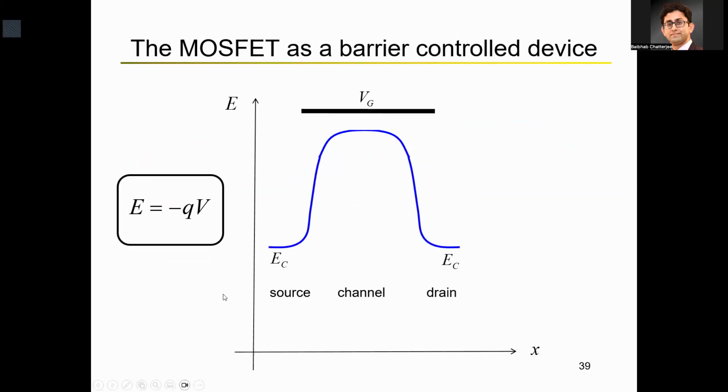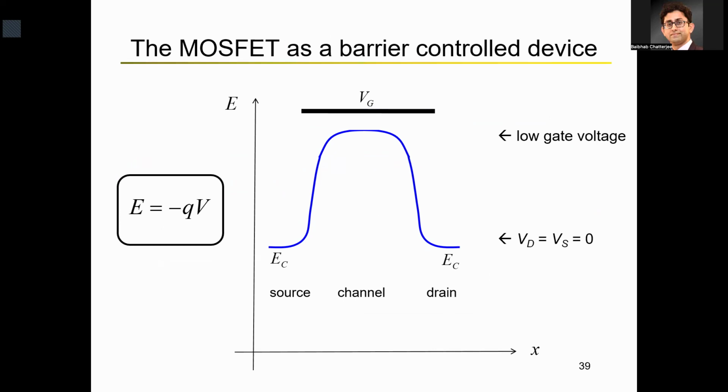All right. So basically it's the same structure. We are not going to look at the valence band anymore, because you know that the conduction band and the valence band will always have a fixed amount of energy gap between the two. So if you just look at one of them, it's sufficient to understand what is happening to both conduction band and valence band. So you have source, channel, and drain.